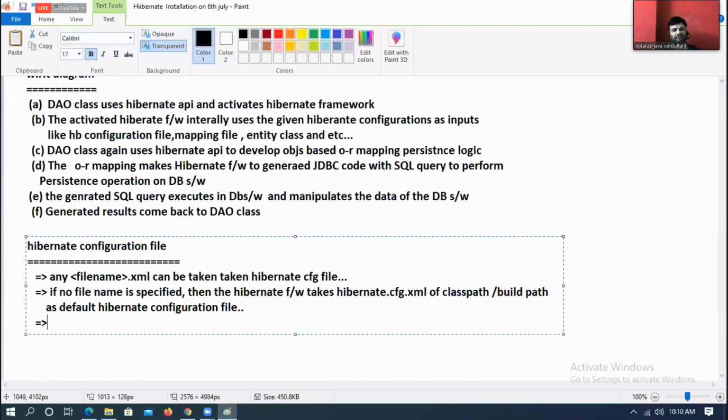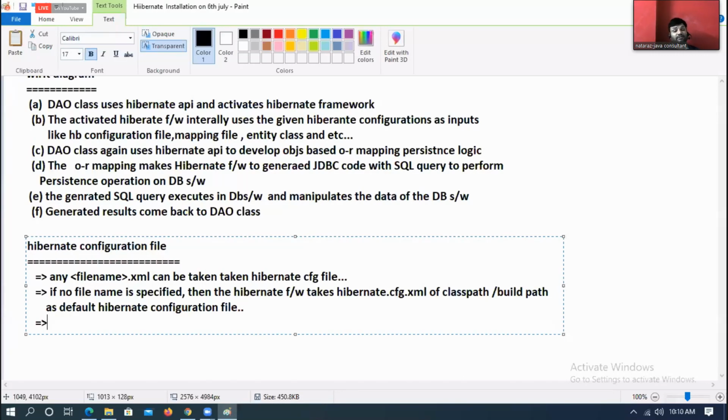Okay, now listen. What are we going to give in this file? Listen carefully. Hibernate has to generate JDBC SQL queries, send and execute them with the database software.